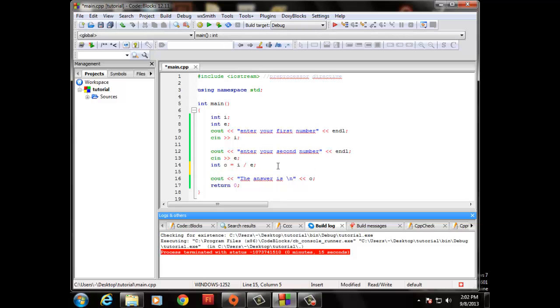So, to do remainder, you have to make another integer, say a, and then we'll do equals i percent e, and what that will do is give you the remainder of the division problem.